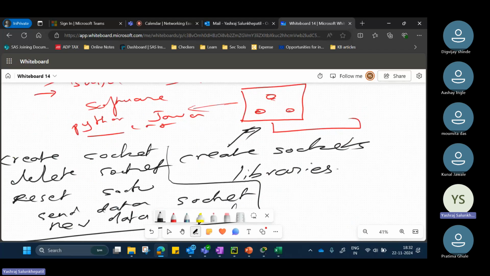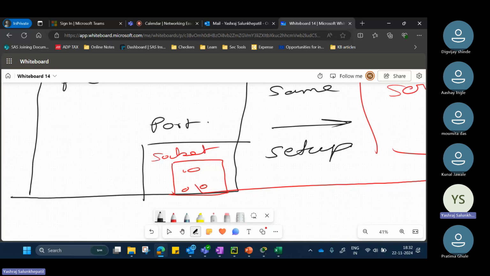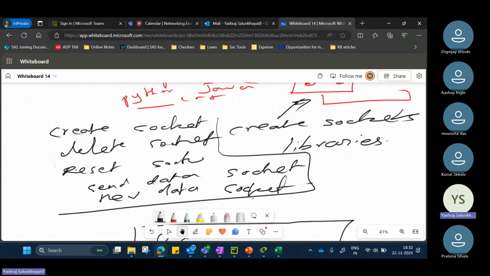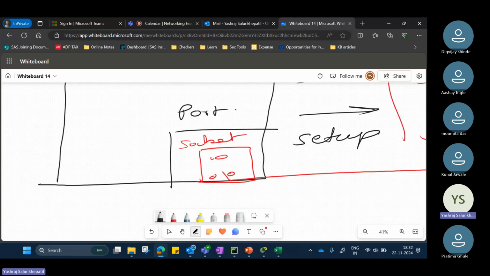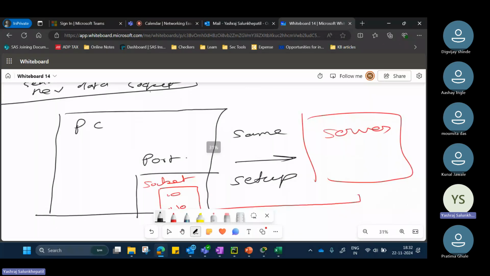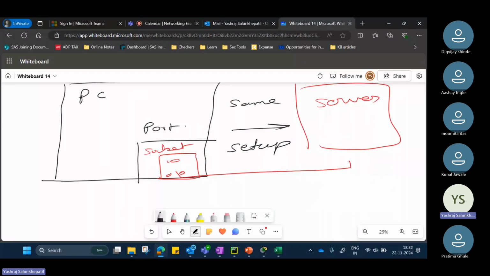When you have to tell someone, you will say socket. Okay, how is the setup? This is your PC, there will be a port, a virtual port, and that port will have a socket which you will create and customize according to your needs. What are the needs? Like create a socket, delete socket, reset, receive data, send data. Once you create it, the same will be there on the server. And since the server is always listening, when you request something, a connection is made. So a connection is made from your client socket to a server socket. How is it made? It is made via ports. It is the same thing.